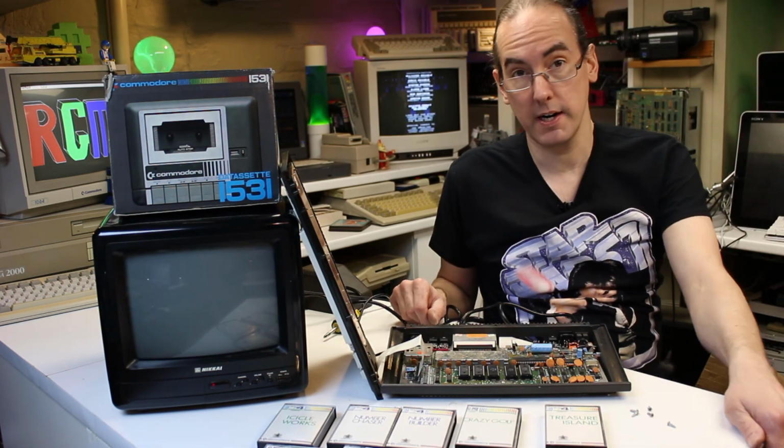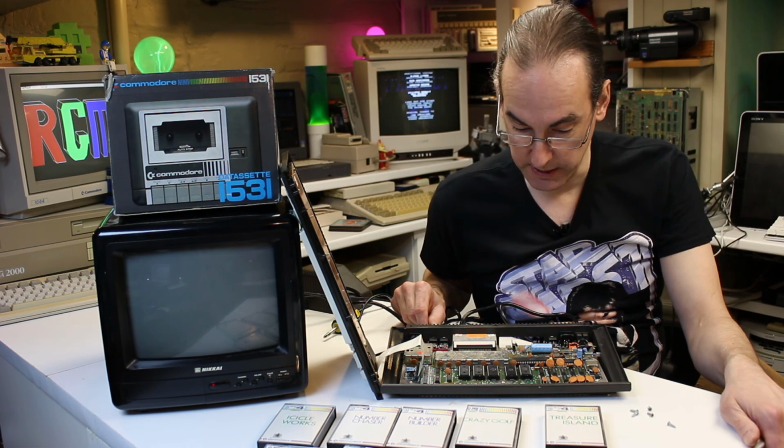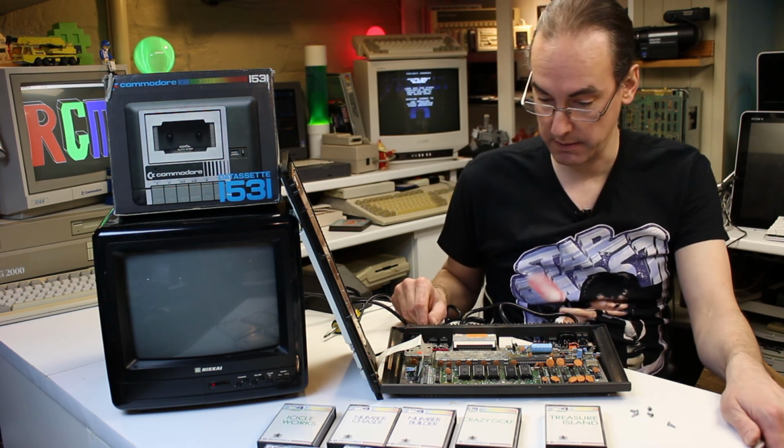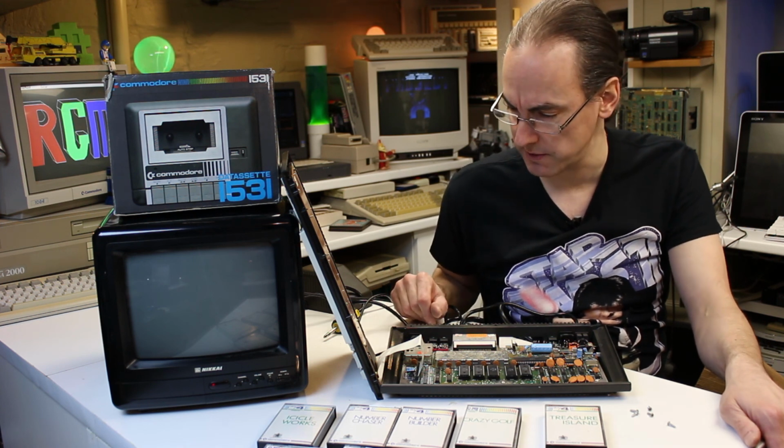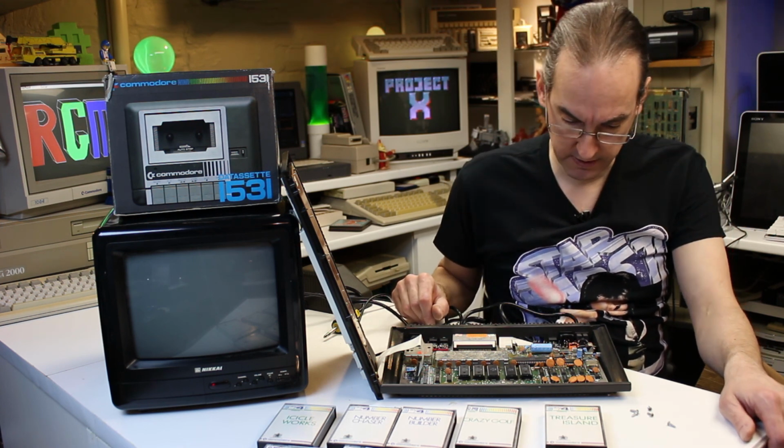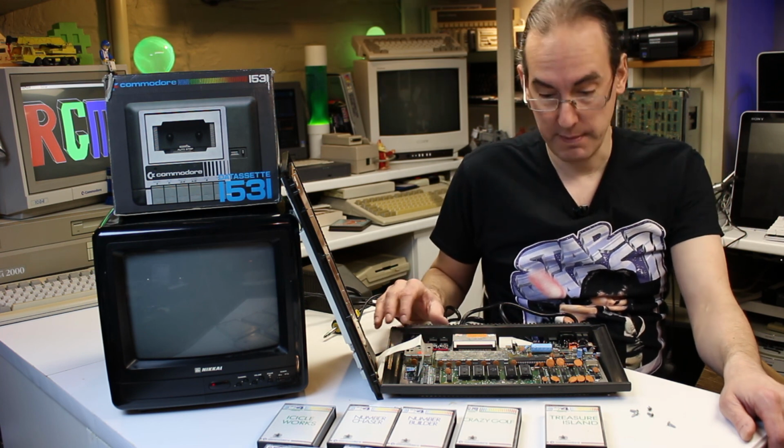One more thing I think I'll try is unseating the chips and then putting them back in again. We'll try that next. I've had that actually work before in the past for something else, I can't remember when it was now. But I'll try that and then I'll get back to you.